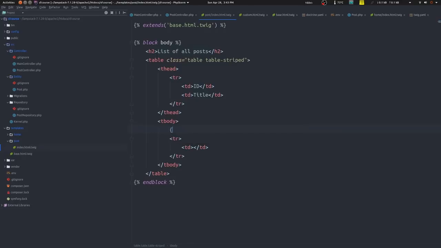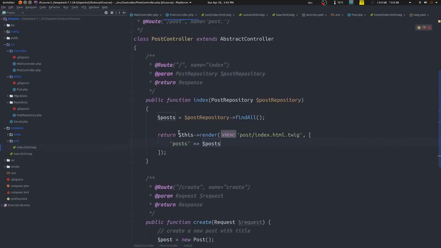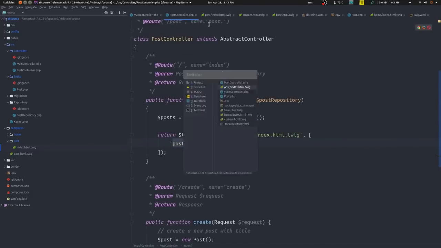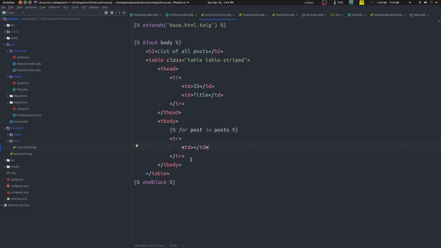So we're going to use the syntax to do something. We are not querying, or displaying some value, but we are actually writing syntax. So we're going to do for a post in posts. So for each post inside our posts that we send from here, we want to display those. Now we want to end the block. Obviously, we want to end the for loop. So we're going to do end for like that. Let's do some reformatting, and we have everything ready.